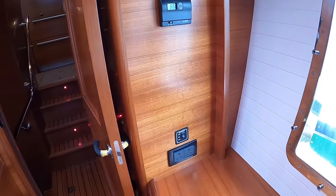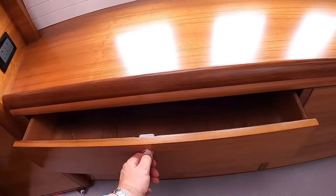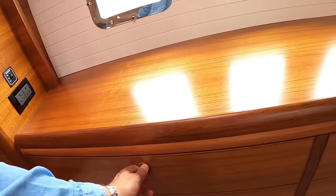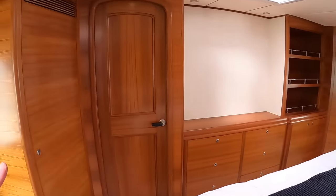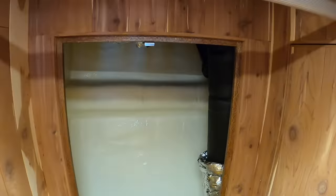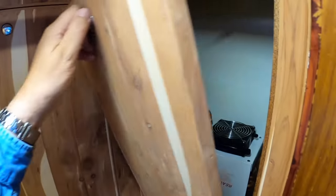There's a mountain of storage about the place: big drawers and cedar-lined lockers. The woodworking features proper dovetail joinery — it's all the real deal. The teak finish is standard on these. You'll also notice removable panels throughout — these are a perfect example: they come off very easily to give you access to the plumbing, air conditioning systems, and all that kind of stuff. Cedar lining keeps the bugs away apparently. Even down to places like under the bed — very much the Nordhaven way.